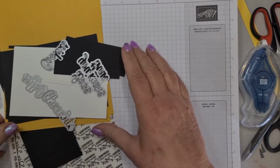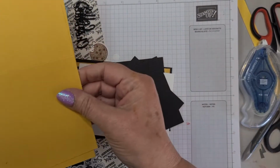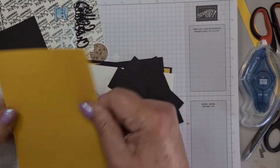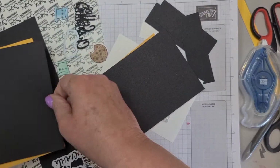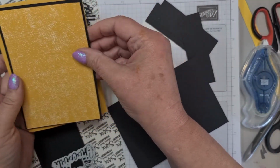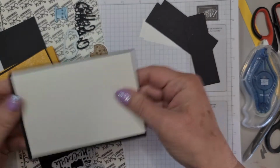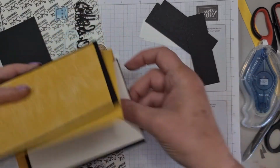So what I thought was I'd use Bumblebee. I haven't used it enough and I thought, oh, let's give it a go. So I have an A4 sheet cut in half and scored in half, and that's going to be our base. And just fold that. And then what we're going to do is we have a black layer, and then I've got some In Colours Designer Series paper that's going to layer up on there. Let's give it a nice border. This is for the inside, because obviously I like to dress up the inside of the cards.